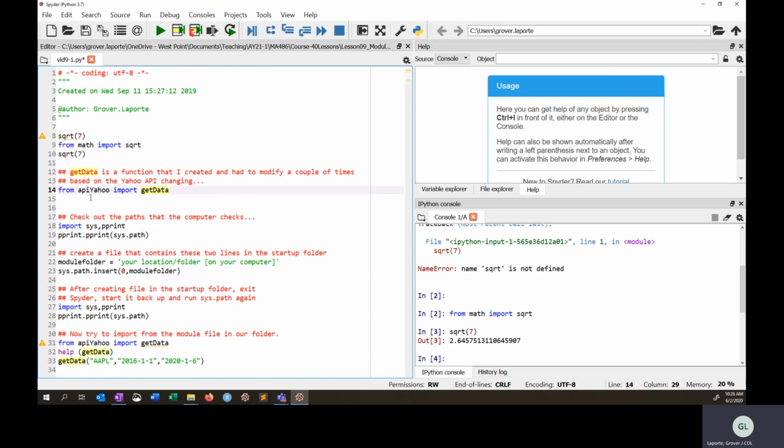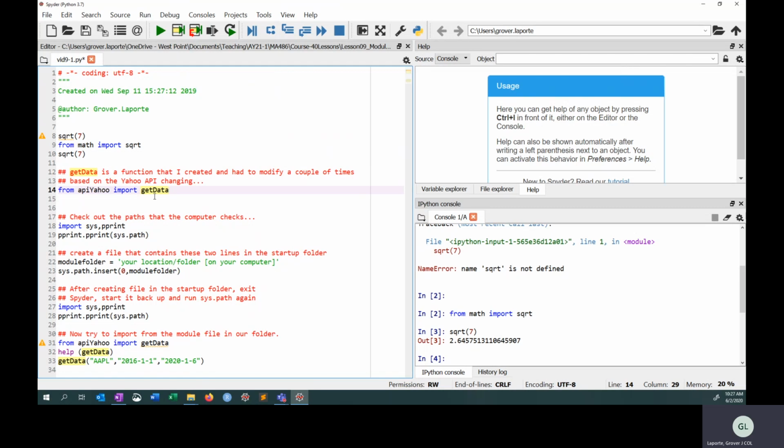Now let's just realize, and I haven't mentioned it yet, that this API Yahoo module I've had to update several times because of the changes that Yahoo made in their API. That's just a way that you can talk to the internet, and we will go through some API stuff later on in the course.